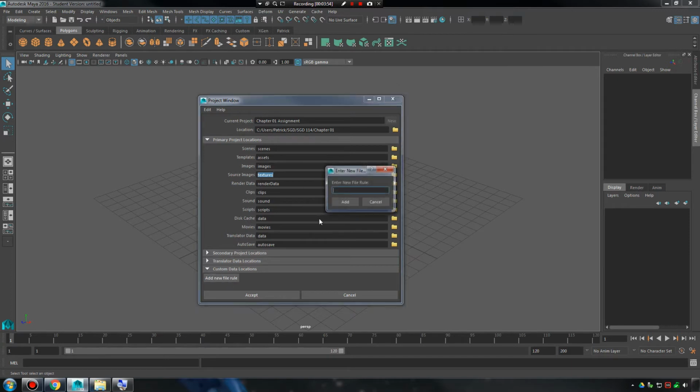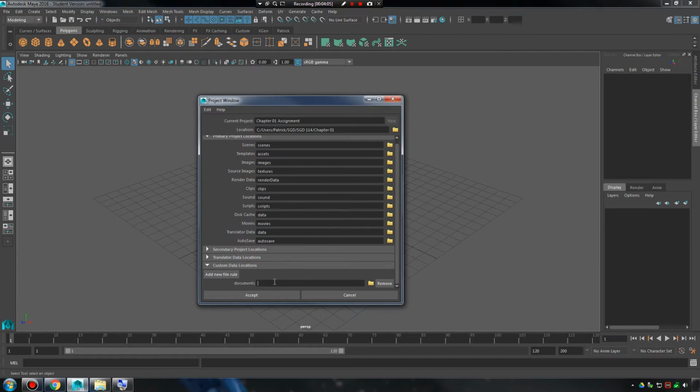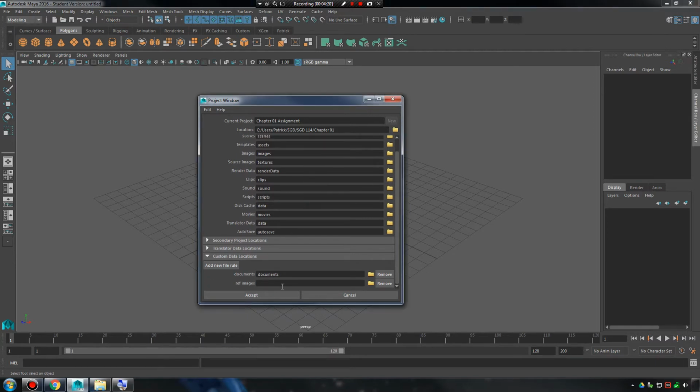You can even make brand new folders for, let's say you have documents that you do a write-up on. So we'll add a documents, and then you give it the data type documents, so you kind of remember what this folder's for, and then you actually have to name it. So I'll just type documents again, and then I'll add a new one. Maybe this one's for ref images, and then I have to give it its proper name, reference images. Sometimes I'll ask you to download images off the internet that you'll be modeling from. So that's what that folder could be for.